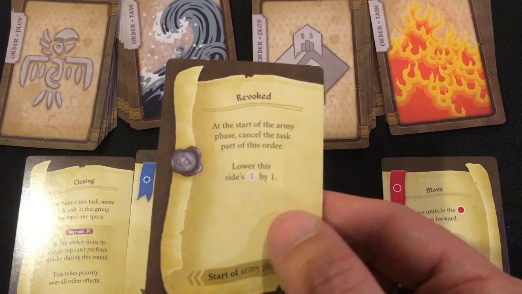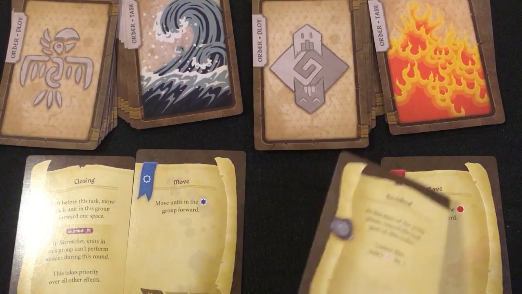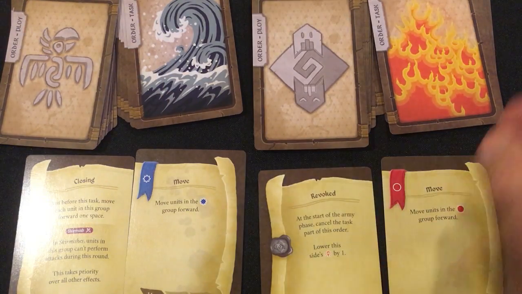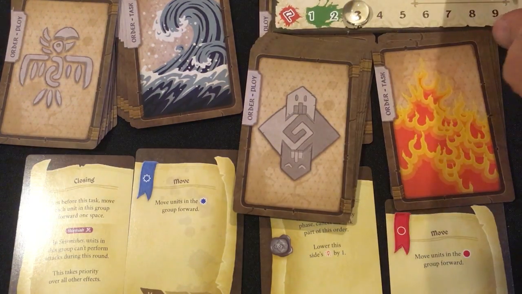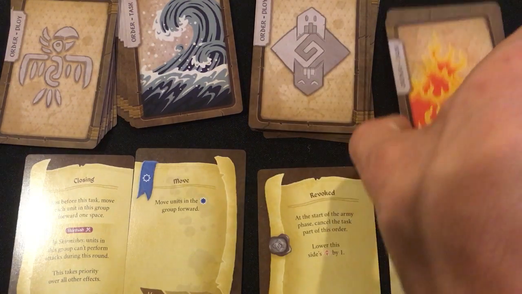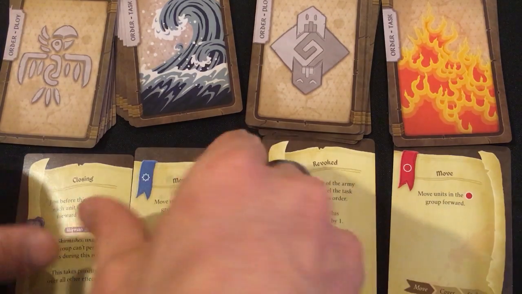There's 2 of them in each ploy deck, and it says at the start of the army phase, cancel the task part of the order, so they're not going to move at all, and lower the side's motivation by 1. Just to remind you, the ocelots were only at 4 to start, so now they're already down to 3. They were already the underdogs, and now they are already losing motivation when they see this big macaw force marching on their bridge. So they don't move at all, and that's resolved immediately.